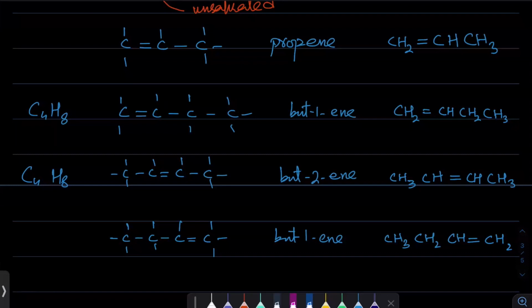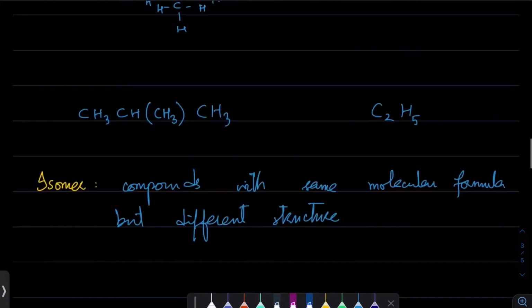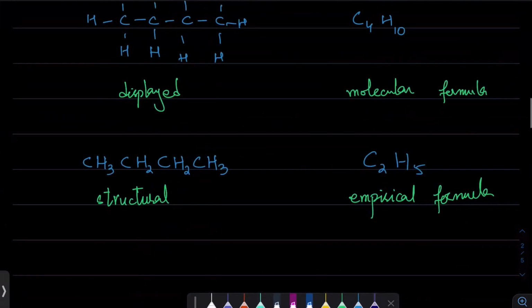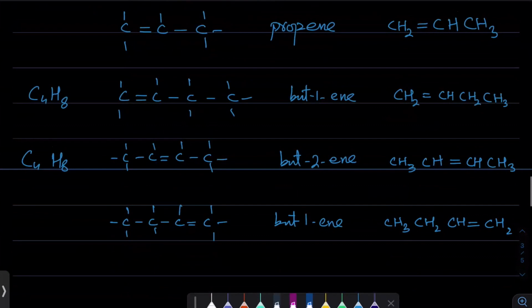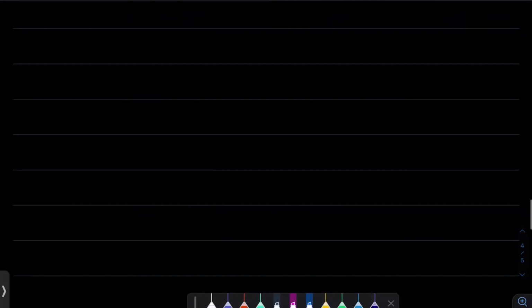So isomer बनाने के हमने दो तरीके देखे. एक तरीका क्या था? You change the branch. So for example, अगर आपने 4 की branch बनाई है, तो अब आप 3 की branch बना लो. दूसरा मेथड भी saw कि हम क्या कर सकते हैं? हम position change कर सकते हैं. So अगर आपने branch change नहीं करनी है, you change the position. So this has first carbon with double bond, and now you can have the second carbon with double bond. But the third one will not, because third one is again same as the first one. Okay, let's try one more.